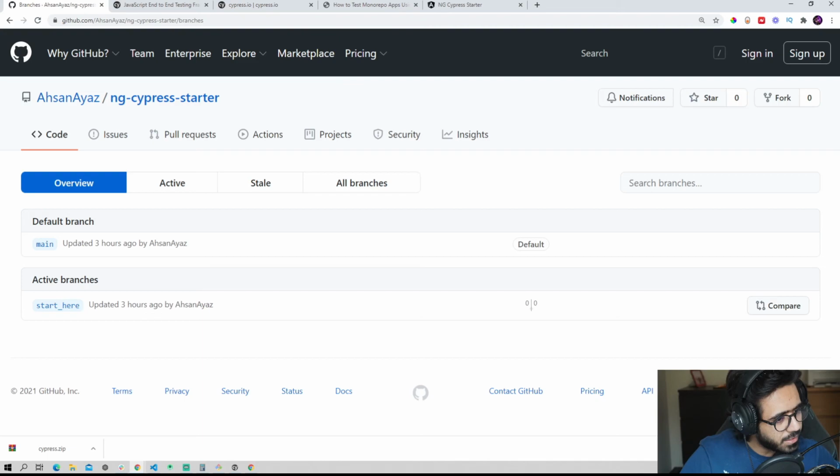Can Cypress test network calls as well? Yes, really good question. Cypress can intercept network calls, and you can actually mock the network calls as well if you don't want to have your application hitting your server time and again, or in fact to get data, for instance. You can definitely mock data with Cypress. This is some of the things that I have planned to write in my book as well. So stay tuned for that, or you can Google and you will find certain information on that as well. But yes, Cypress can test network calls and intercept network. It can test network calls as well. It can also intercept network calls.